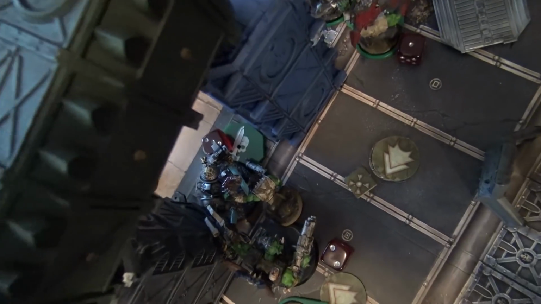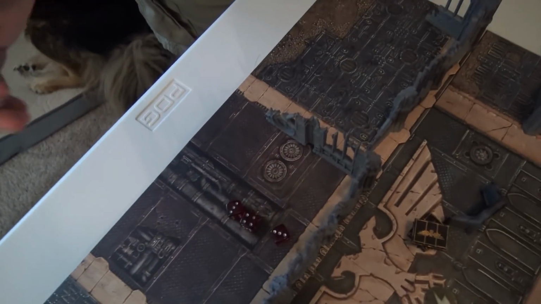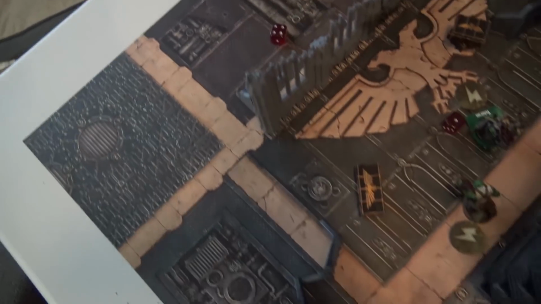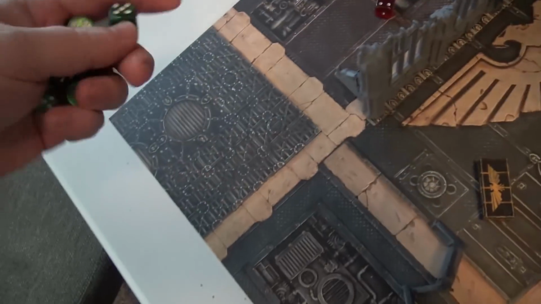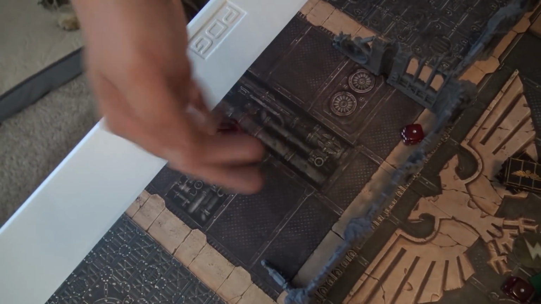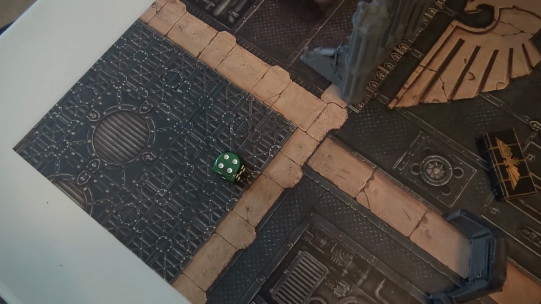Now his commando is going to attack into my brother captain over there. That's going to be all hits. Going to be 1 wound. Whoa, sorry. And that is a save. And then the commando here into my combat specialist. That's going to be 2 hits. That is going to be 1 wound. Whoop. And that is a save.